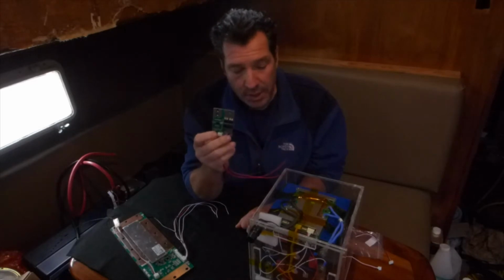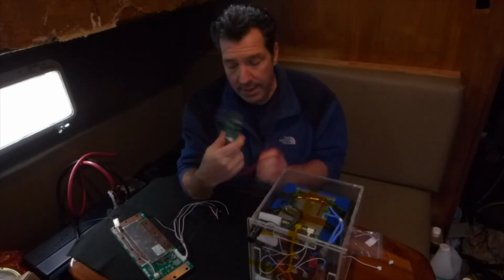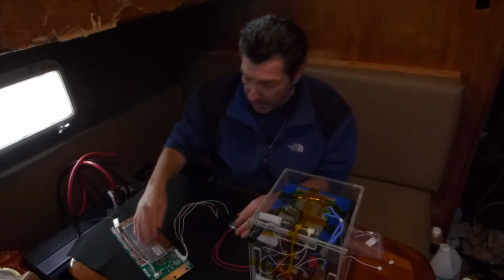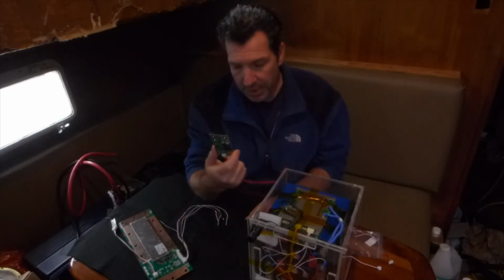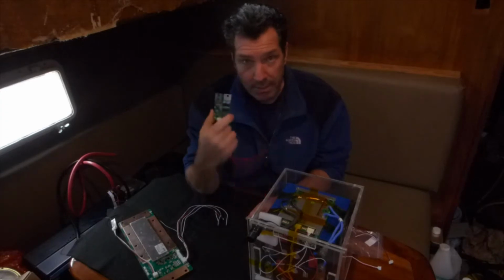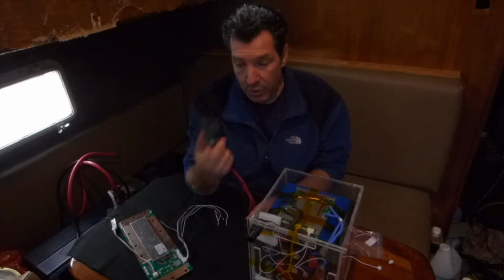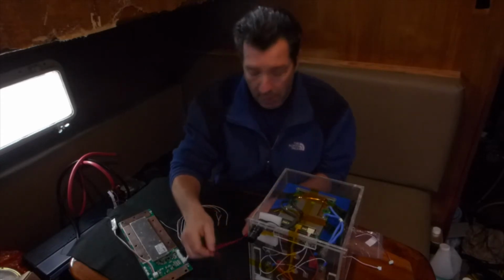This little tiny BMS right here, especially compared to these other ones, I do think that it couldn't handle it for very long, because it would overheat. The MOSFETs don't have any sort of a heat sink like this one and this one right here, big aluminum plates as heat sinks for the MOSFETs themselves, to dissipate the heat. So this one definitely couldn't handle it for very long, especially if you were already running at 100 amp discharge for a while, and then peaked up to 600. It would be hot already probably, and then it would probably destroy the BMS by doing it too much. It would be really easy, and it would just shut down, and you wouldn't get any power out of that battery at all.